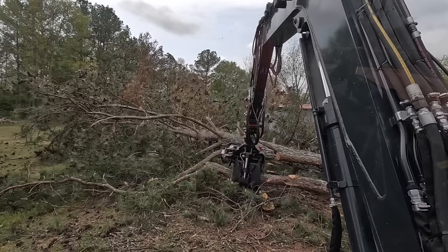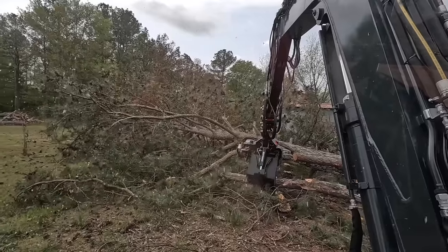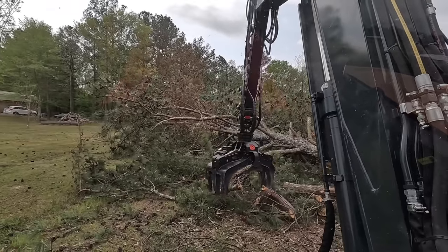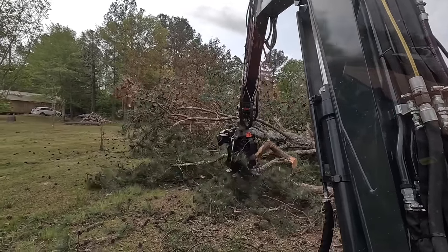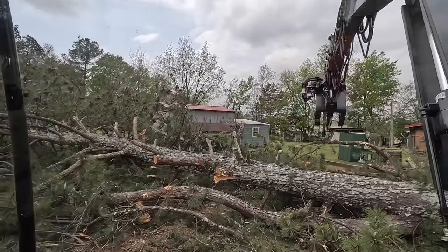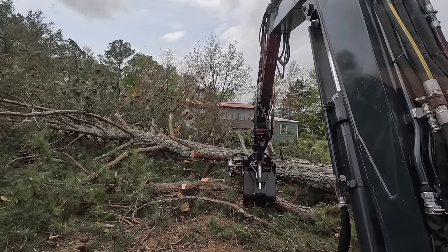So when I run the grapple saw on my John Deere 2154, with the 4552 grapple on it, I used to trim the log trucks up with it. I'd go down the side of it, trimming a lot of times for the truck drivers. You're only limited by your imagination with this right here.